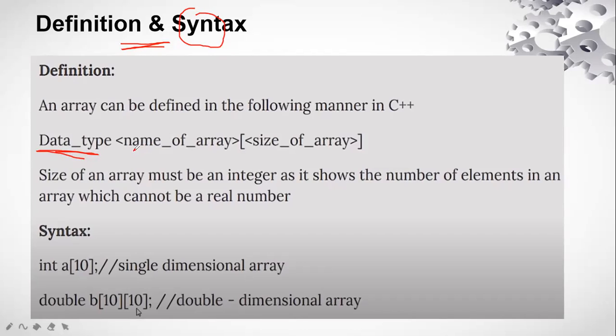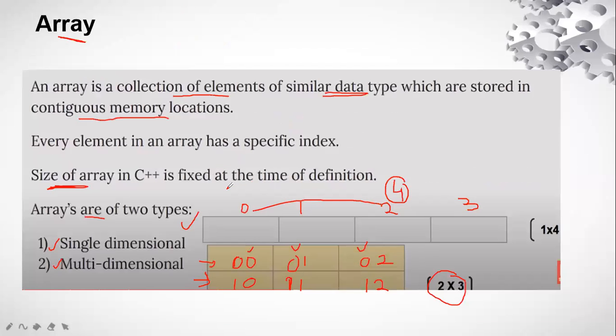Next, we are going to give the name of the array. We can give any name to the array, let's say A, we can give I, anything, right? Next, we define the size of the array. As I told you, whenever we define an array, it is very important to define its size, and the size of an array must be an integer. Here the size of the array is 4.